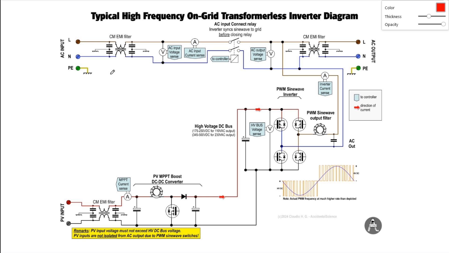And here we have the voltage sensor and current sensor for the AC input that comes from the grid and is connected to the grid and then here we have the AC output that goes to our appliances into our home and here we have the AC input connect relay.